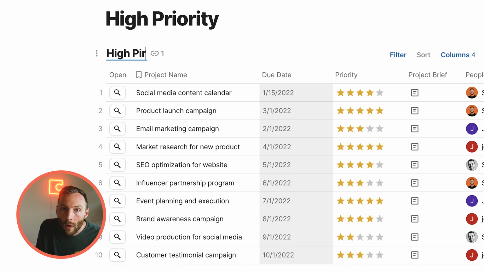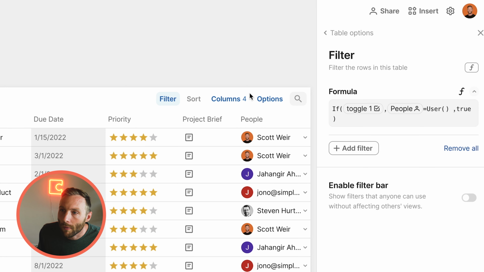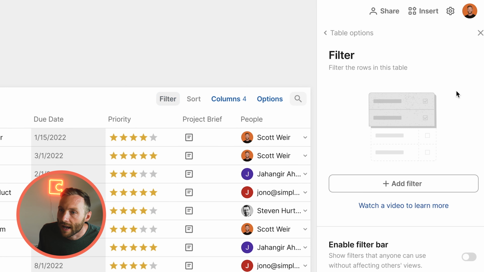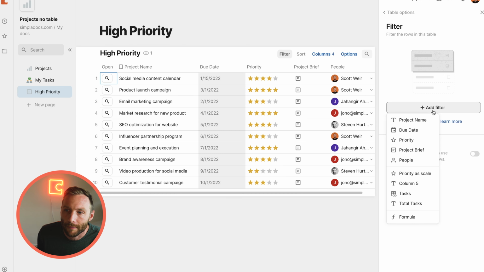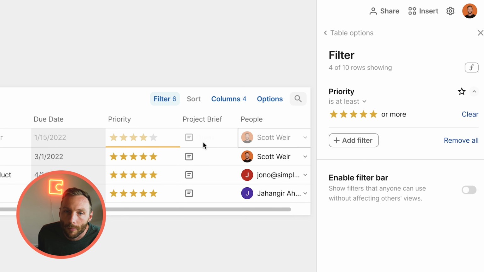And then what we're going to do is filter this. So let's go ahead and filter it. And what we're going to see is this is another filter I have that I'll show you later, but you can add filters here. We've got normal filters and a filter bar. Filter bars are incredible. I'll show you them in a minute. But what we really want right now is just a normal filter, right? And we have our options. I'm going to choose priority is 5 or more, right?